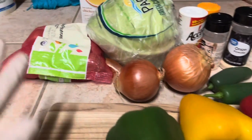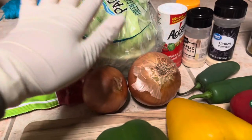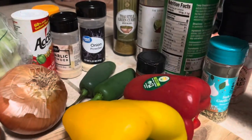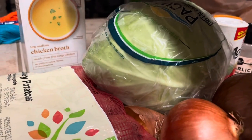let me show y'all the ingredients. So here we have your bell peppers, potatoes, cabbage. I have two onions here. I may not use both of those. I don't know yet. Jalapenos, a variety of spices, and then some chicken broth.